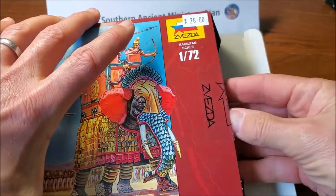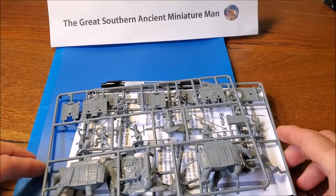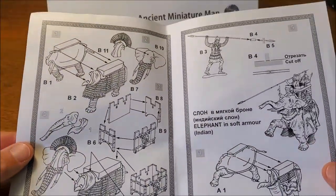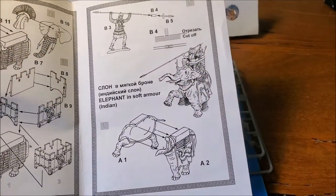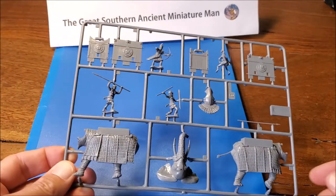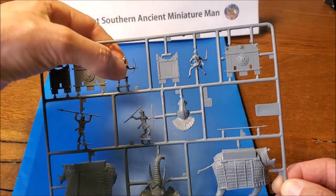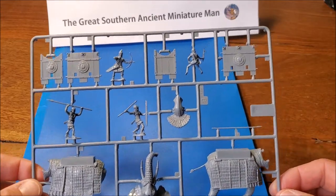Let's do a box unboxing, have a look, and then I'll put them together and give you my impressions. Got in here new sprues and some instructions — I think it might be a Russian company judging by the flag. Two sprues, and first impressions: for such a small scale they're quite nicely cast. There doesn't seem to be much needing cleaning, and they're actually fairly hard plastic. I've looked at the HAT ones but they're really soft plastic which I really don't like and they don't cast very well.